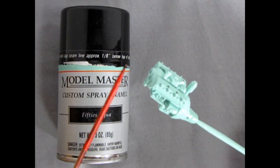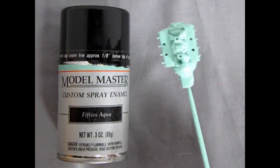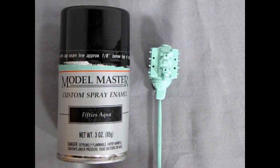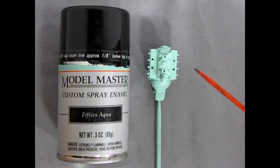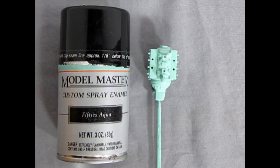And then after, I need to paint my fan belts and the generator. So I will do that off camera and then show you what we need to do to get our chrome to stick to this nice engine block.